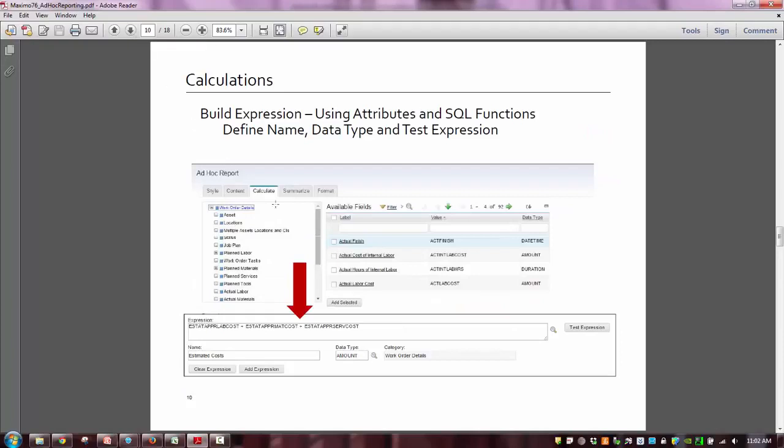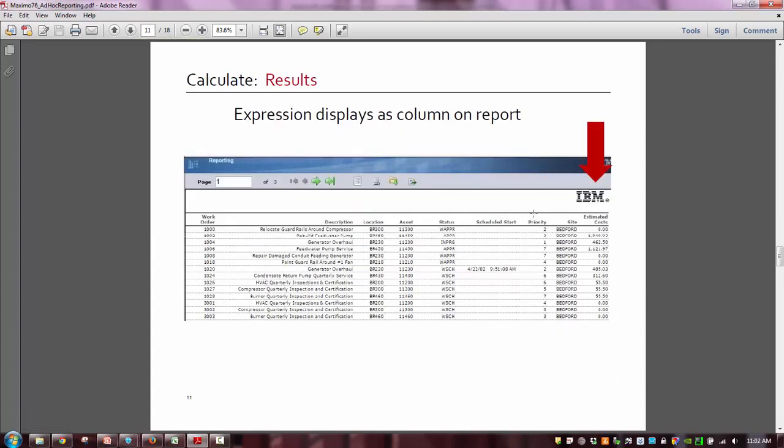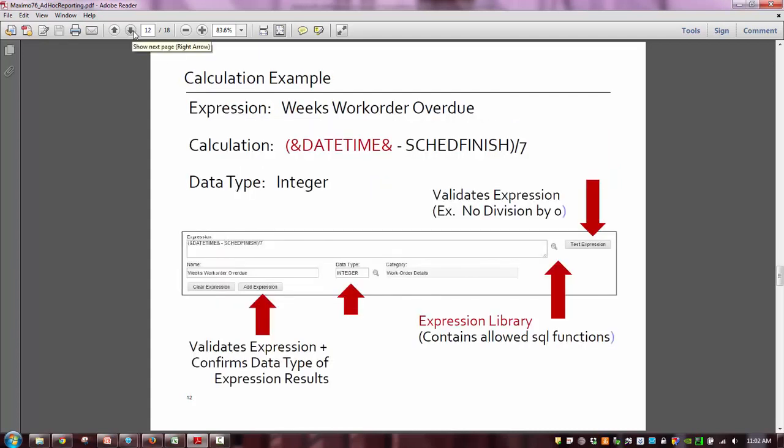Well, how did he do that? Well, utilizing the new Calculate tab, which again, there's a security option access for, the user created an expression. Expressions, again, use numeric fields only, and he added 3 individual attributes together: estimated at approval labor, material, and services cost. So rather than crowd a report with these 3 individual fields, he added them, showed the one value, and then it displays again right there as a separate column on the report. Estimated costs.